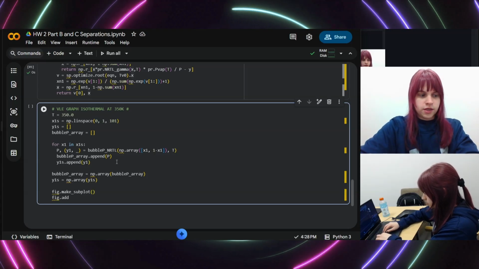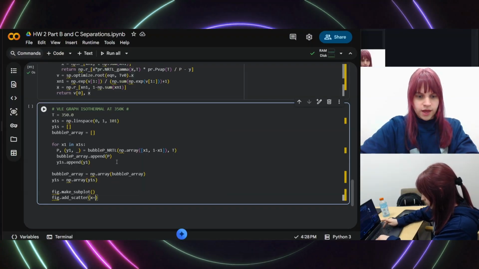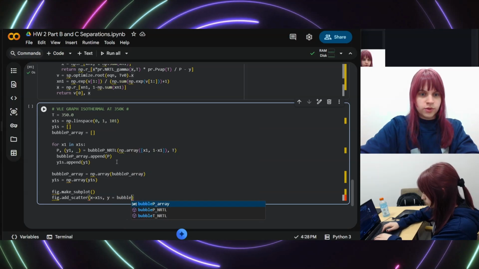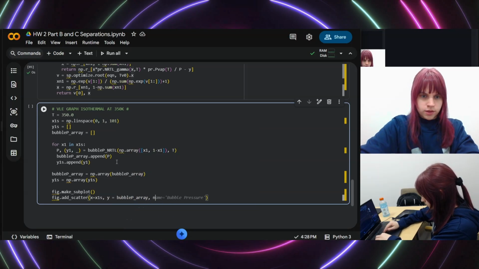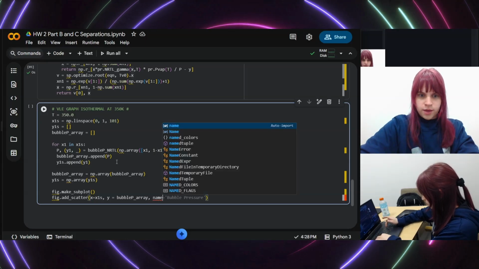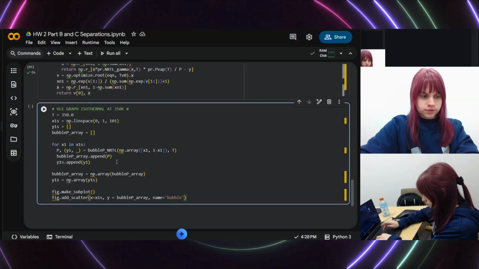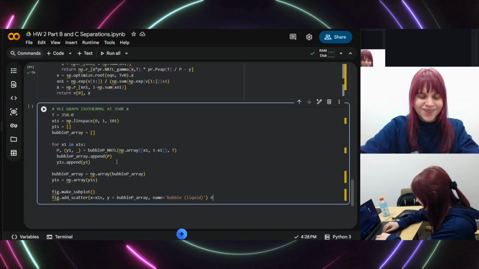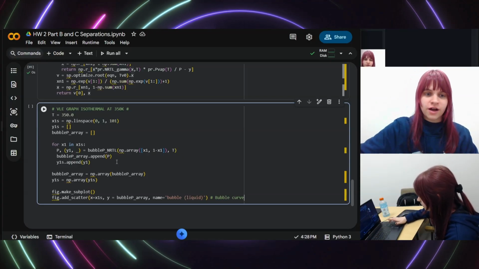We want to add scatter, where the X is the X1s, Y is the bubble pressure array, and this name is the bubble. This is the bubble curve of our graph.